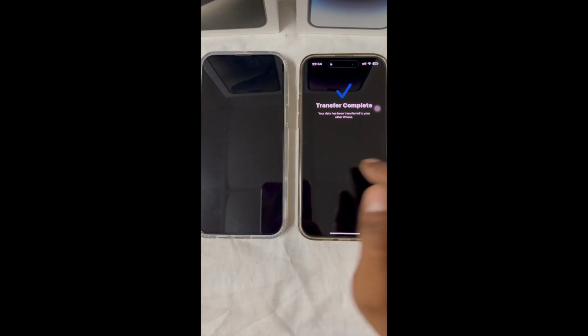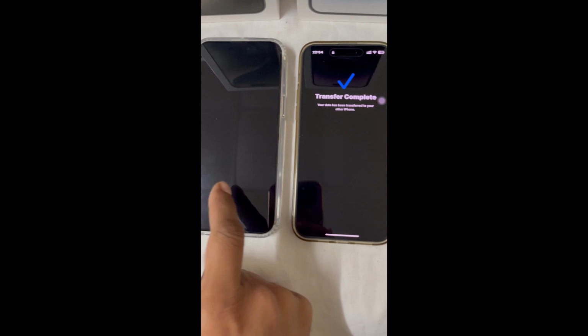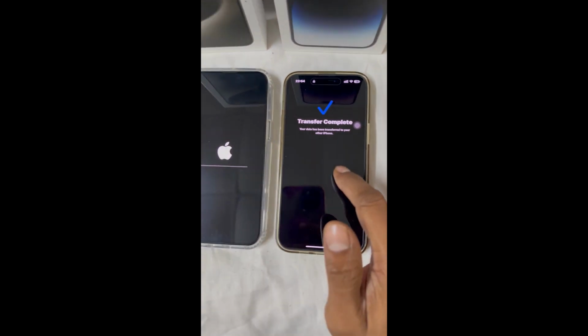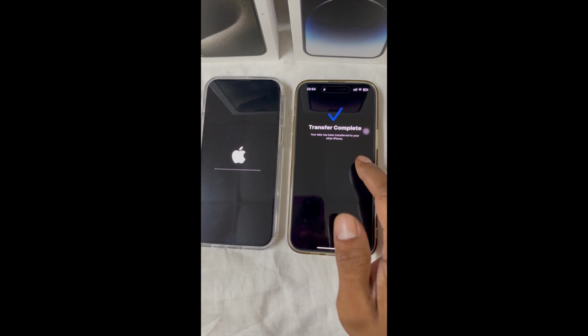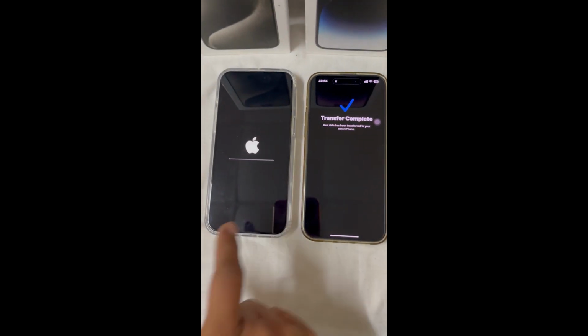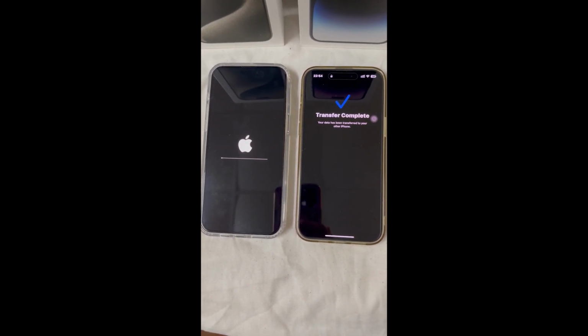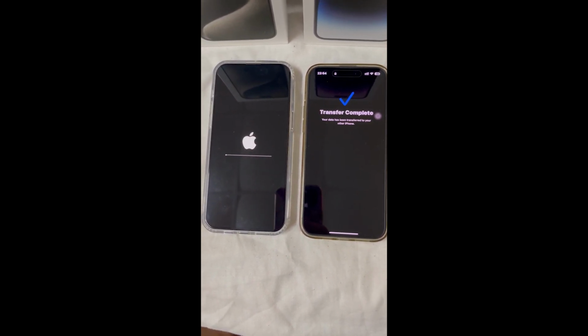I think the phone got restarted. Yeah, transfer completed. The iPhone 15 got restarted automatically. I can see on the 14 Pro Max, transfer completed. Your data has been transferred to your other iPhone. It's booting, I think.